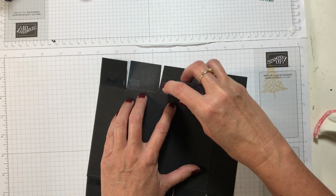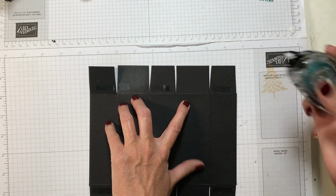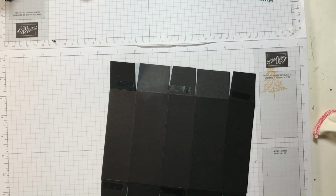Squares. Just put adhesive on the squares. It's really hard to talk and craft at the same time. All right. Now, see? Not sticky. Yay! That's going to be the inside.